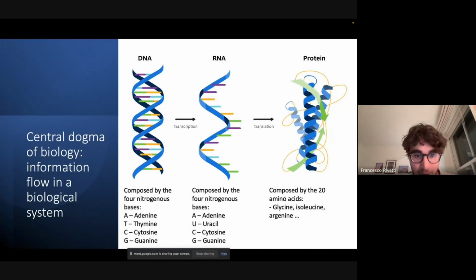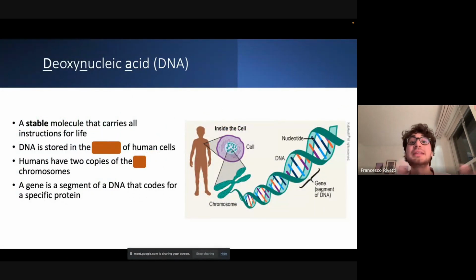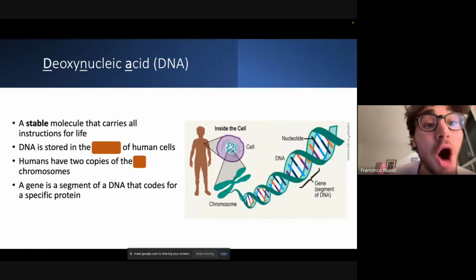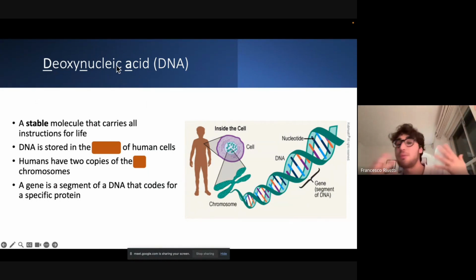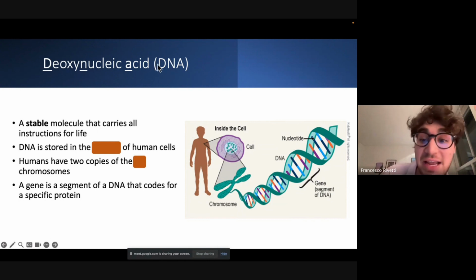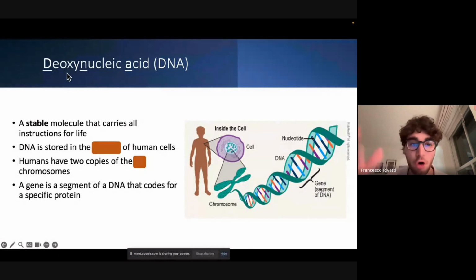And continuing, now let's talk about DNA. The full name of DNA, it's not important to know what it is, but it gives you context on what it's made of. It's called deoxynucleic acid. It sounds like a very complex word, but if you break it down, it's not. All this means is that each DNA base is made of an acid that is nucleic, i.e. in the nucleus, and deoxy just means it's a form that has one less oxygen. So it just means one less oxygen and acid in the nucleus.